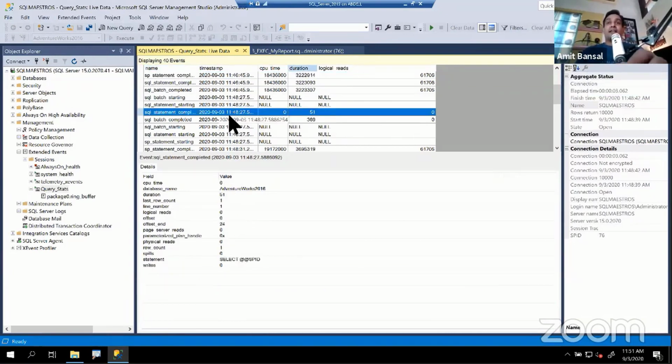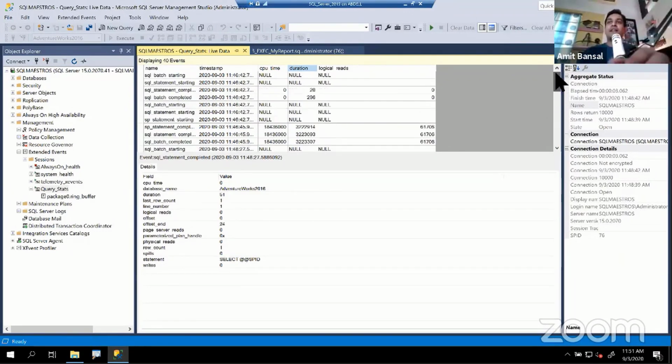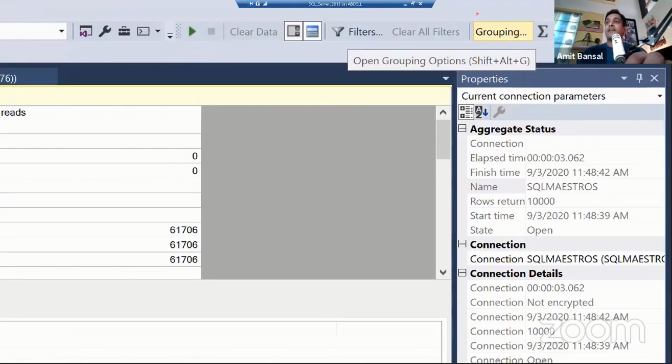Now, next thing, another feature. So you have this data, you want to do some analysis. And of course, when you look at this matrix of data, it is not very meaningful. So what you can do is sort the data, filter, and aggregate. Now you can see there are two options there, grouping and aggregation. Grouping and aggregations are very powerful.